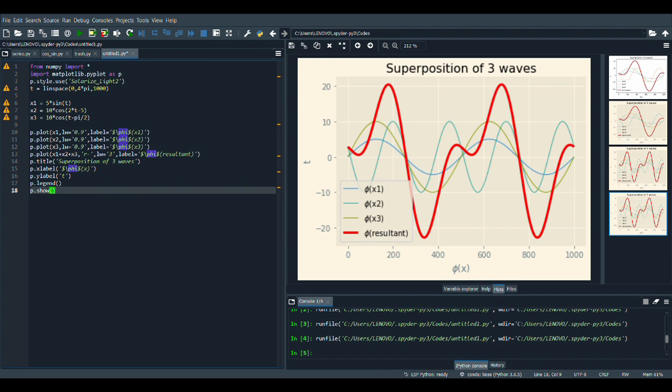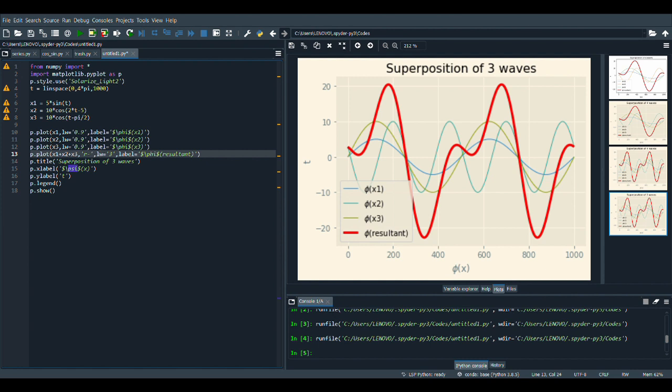We can also change the special character, which is now phi. We can change it to, let's say, psi. We want to change it to psi, and for psi we have to simply write psi instead of phi.